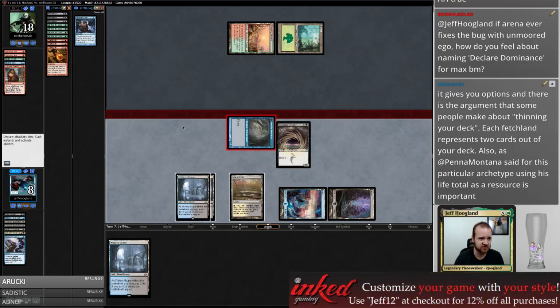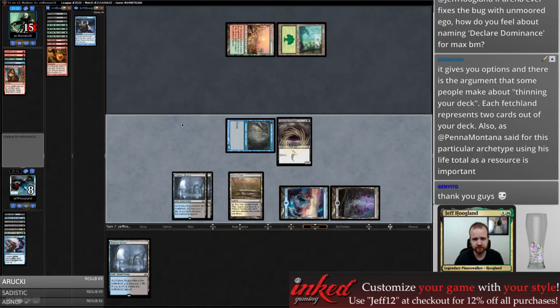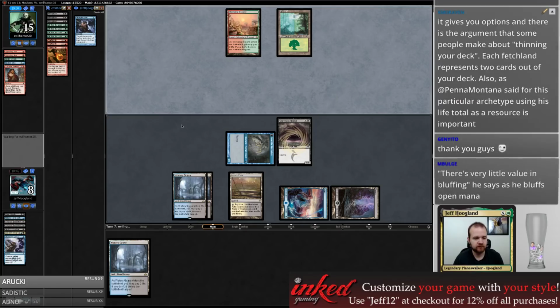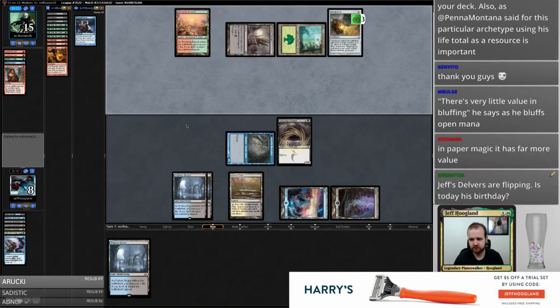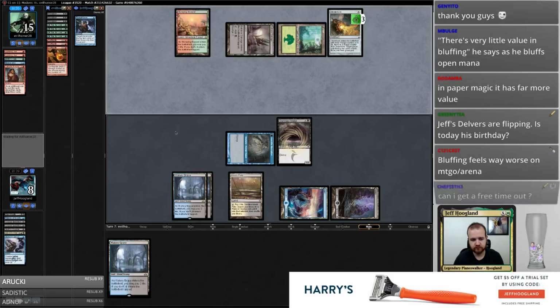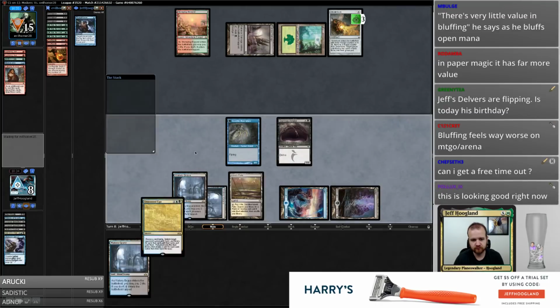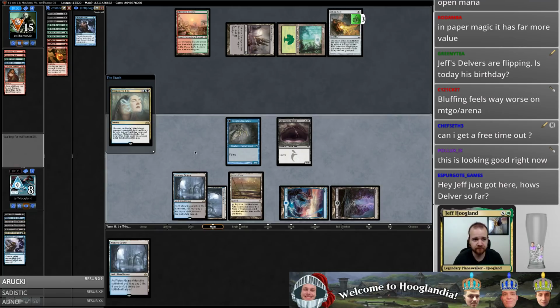So they have an Assassin's Trophy that we know about, and they just drew 3 cards. They're pretty likely to find a Black Source. This one's naming Narcomoeba.